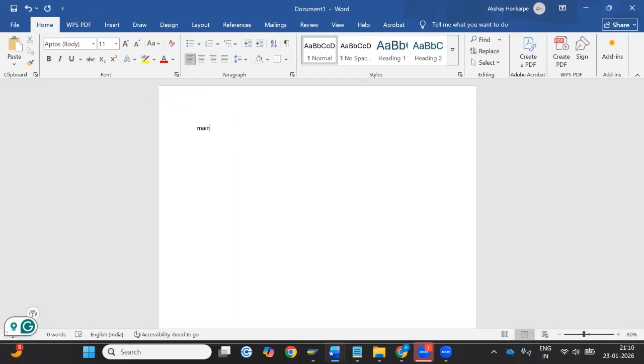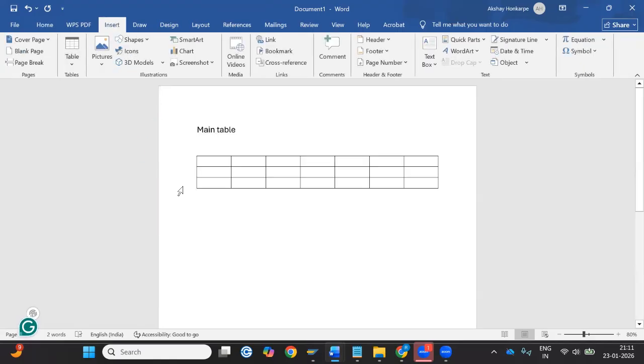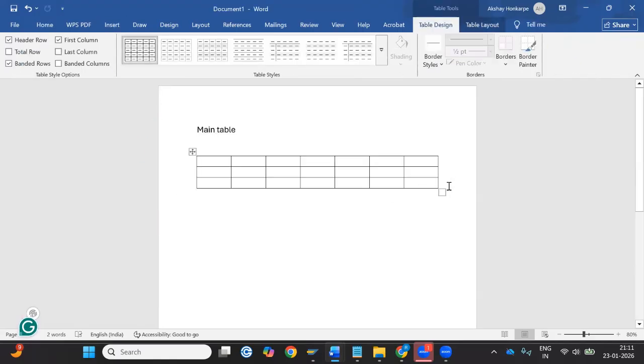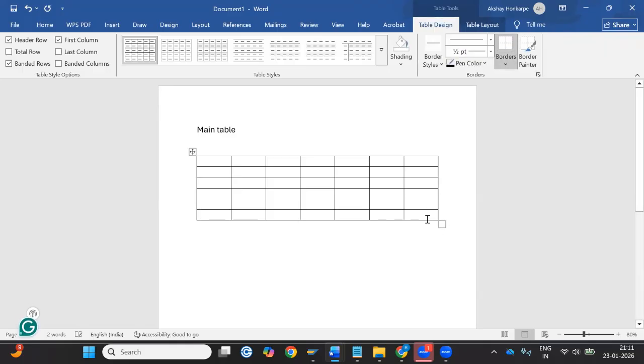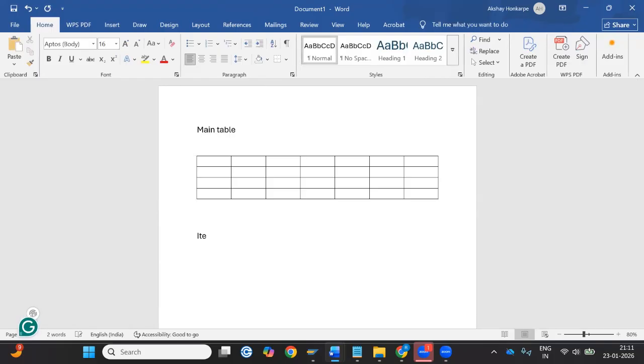This is my main table. This is my item table.